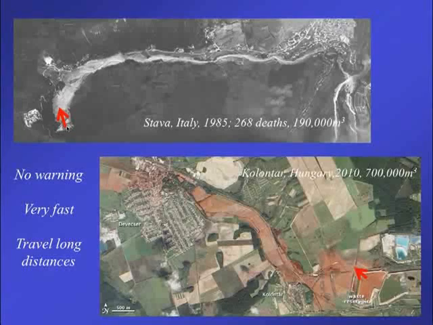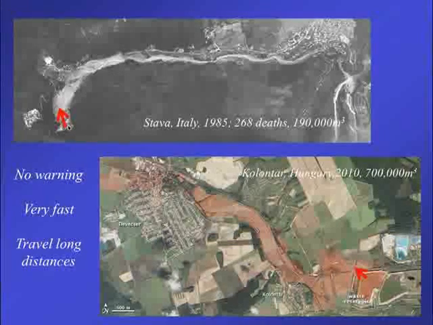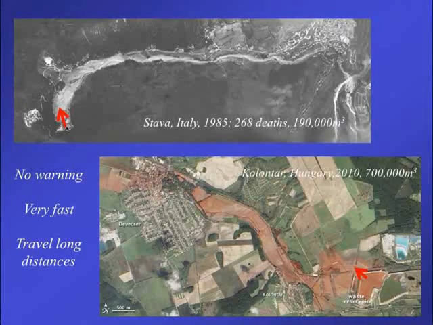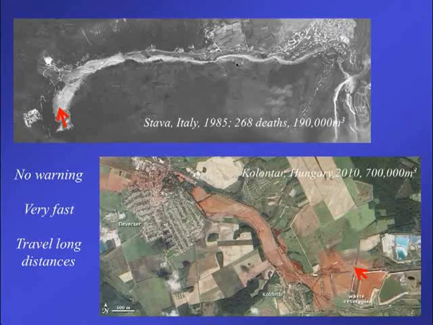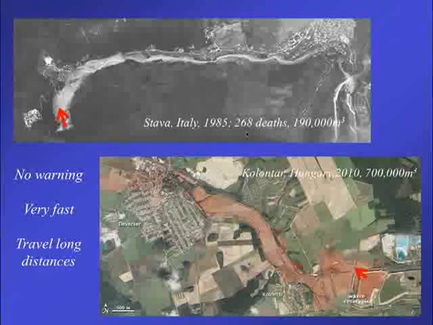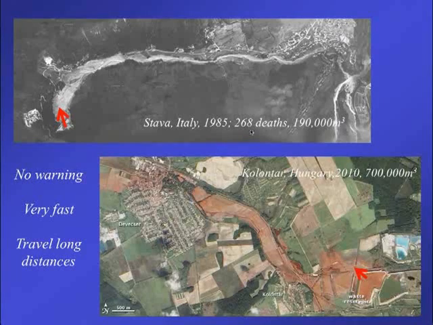And so there was a buildup in water level and a buildup of the phreatic surface in the upstream construction. And then suddenly it failed one day, and then a very large failure occurred and flowed down the valley and went through several villages and killed 268 people. It's a very famous case history.